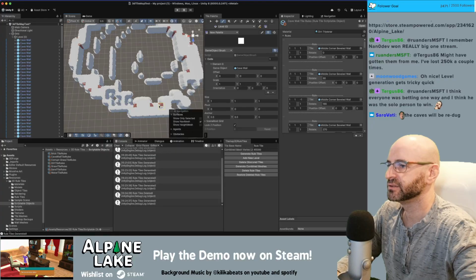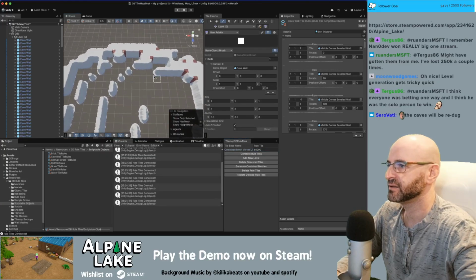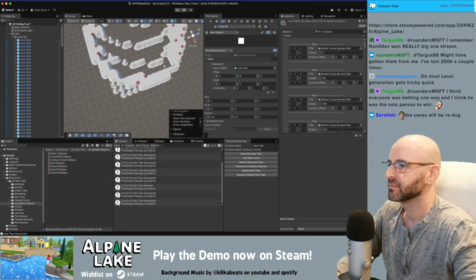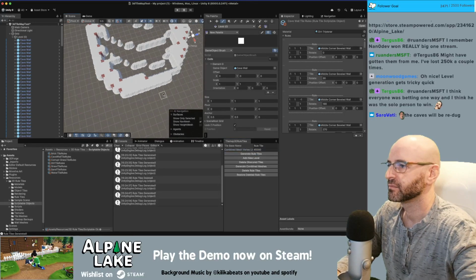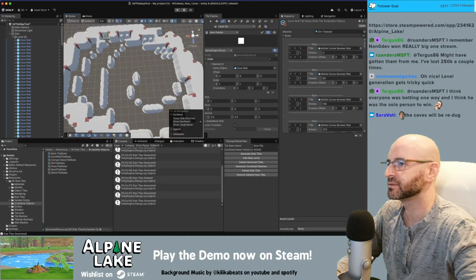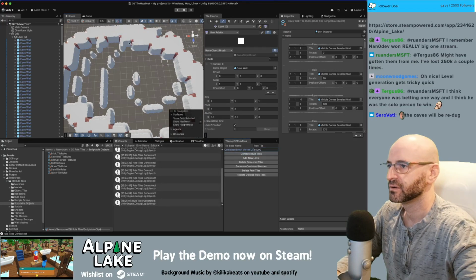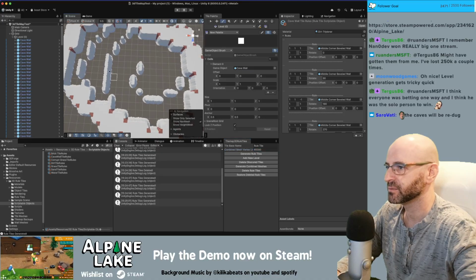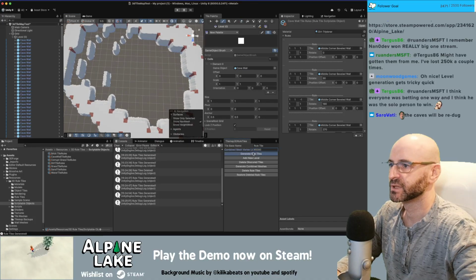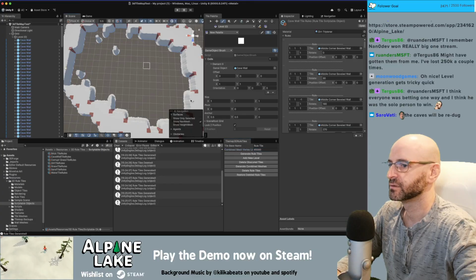So maybe what I've got to do is use this to do an initial layout, and then I go in and clean it up. Maybe? I don't know. It's great that I can just, with the stroke of a mouse, get this shape. Like, this is great. It's pretty integral.